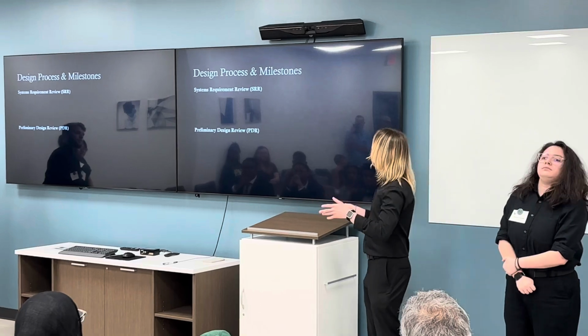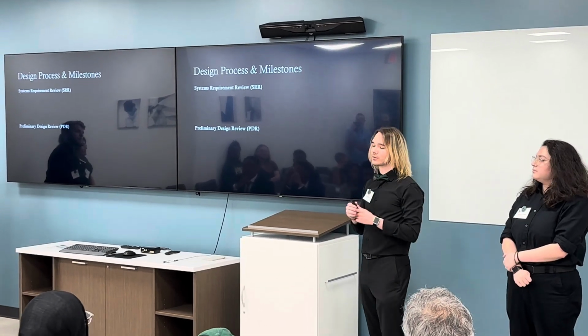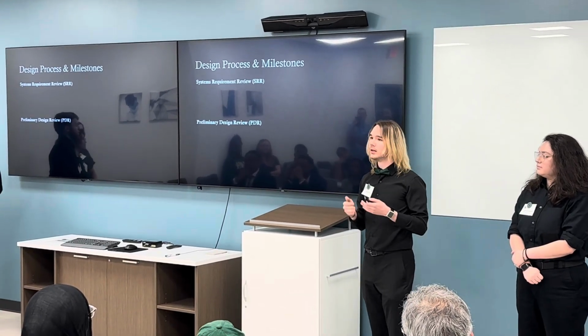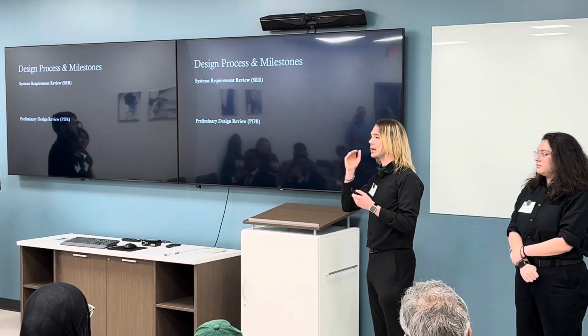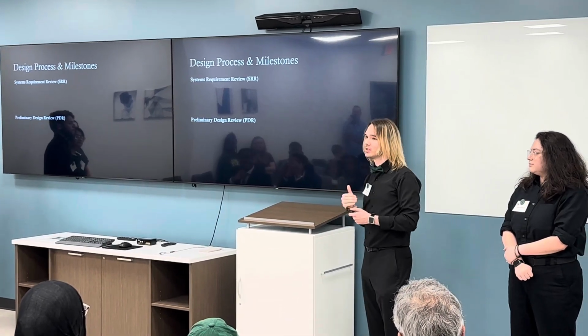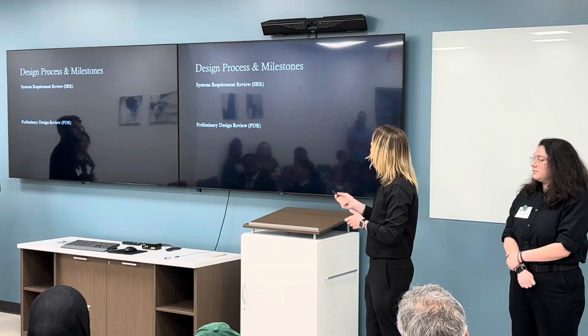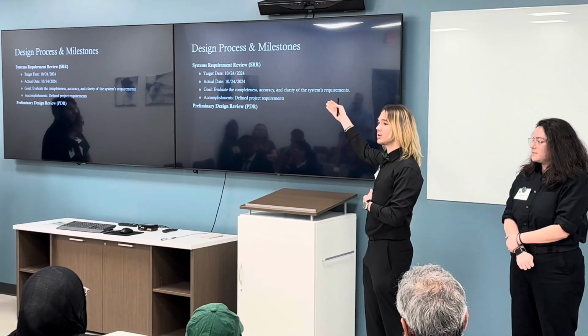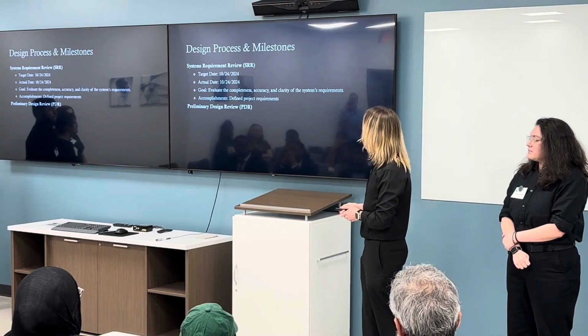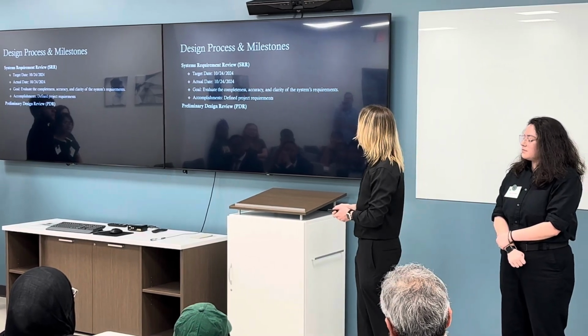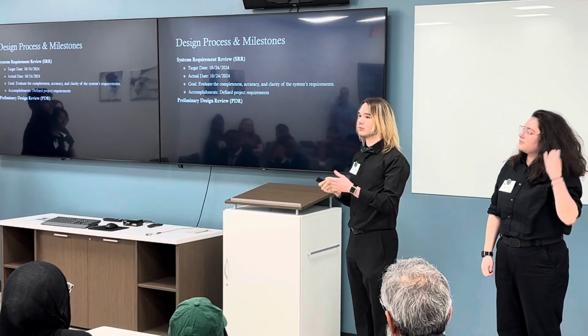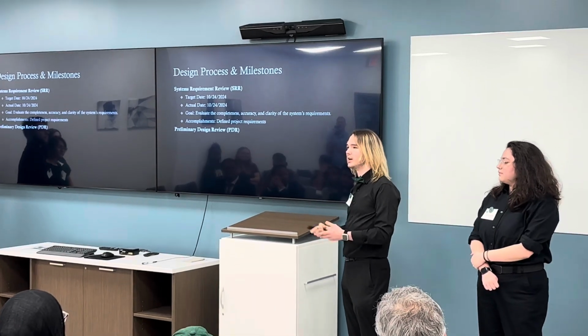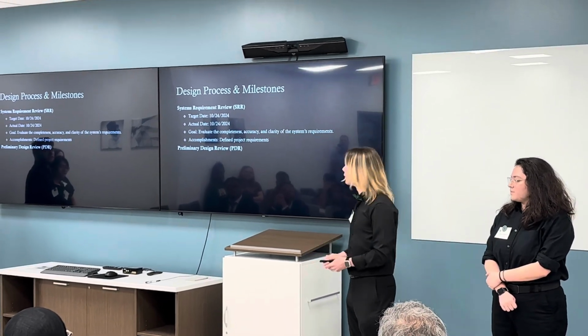For our design process and milestones, we based our milestones off of the structure of the class, which is broken down into a series of reports and presentations that we have to complete. First, we have our Systems Requirement Review, and we have the target and actual dates for each of these that you can see. The goal for the SRR is to evaluate completeness of the requirements, so basically get a full understanding of what we want out of this project.